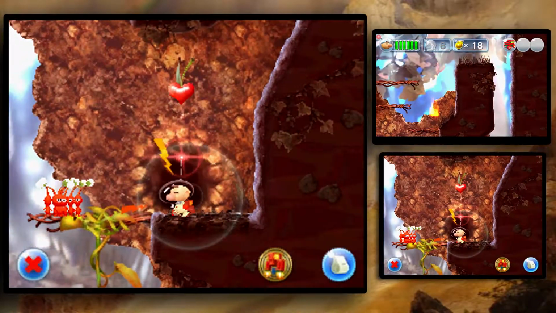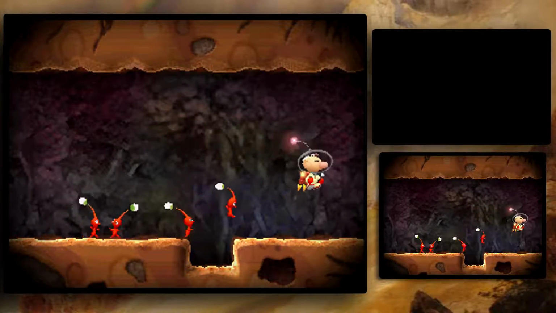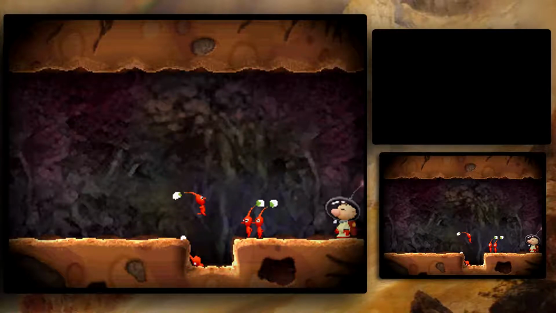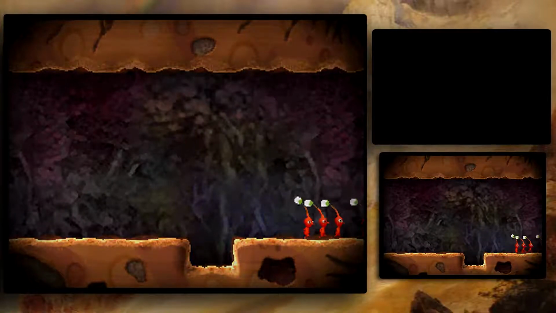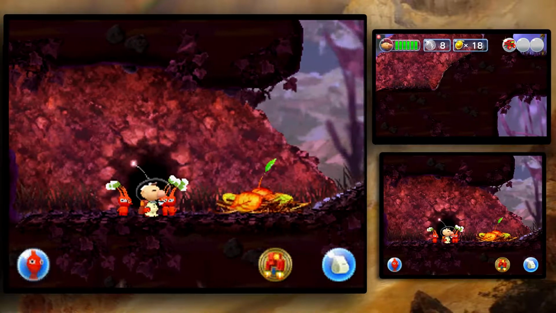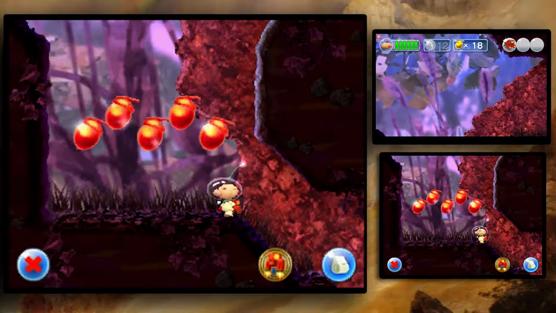The first bit of the stage is not that bad, but the last little home stretch is ostensibly the worst. Hooray for teamwork! I'm genuinely curious what would happen if you went through one of those cutscenes with 0 Pikmin in your party. That'd be kind of interesting.